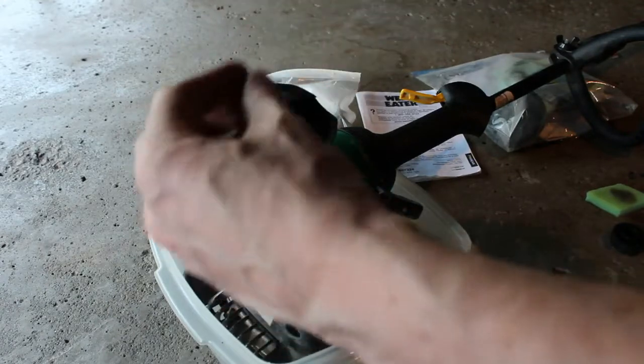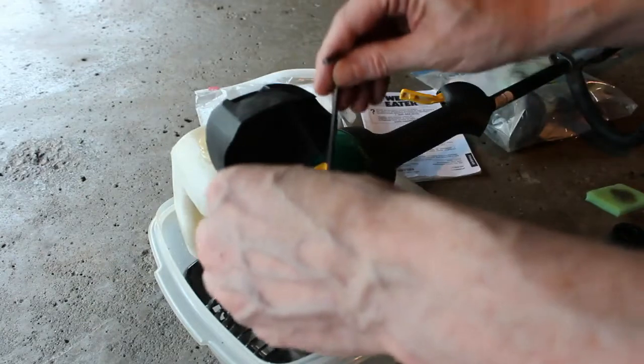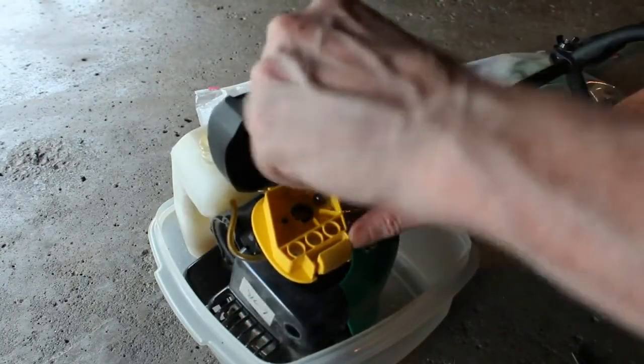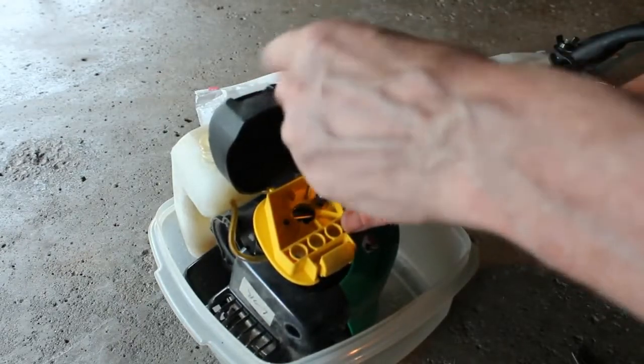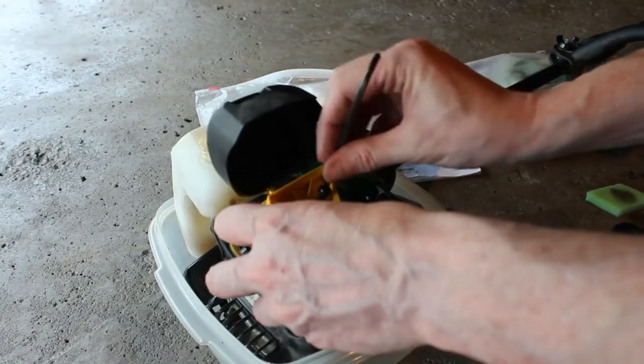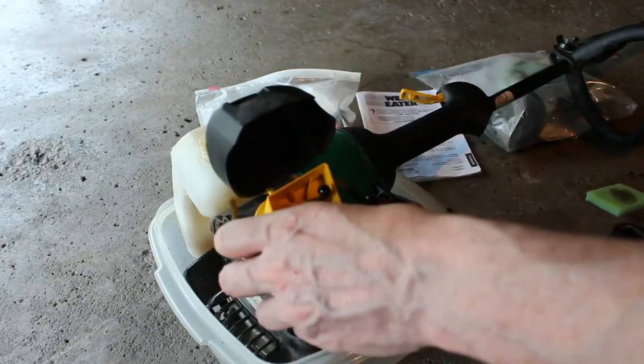It is super hot out here. I'm just sweating to death. I'm eager to dig into this, so I figure, why not? I literally just picked this up probably about an hour ago.